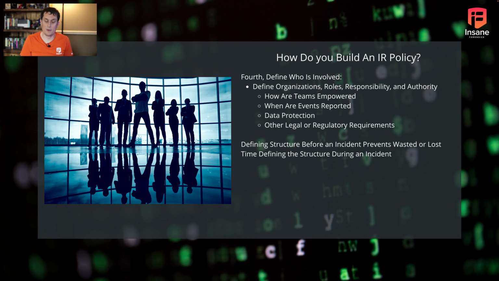If you're doing a ransomware, right, you might say, hey, with auto-propagating ransomware, and especially ransomware we've seen that uses SMB, right, that can get around your network fast. Having authority within your defined incident response teams, and having that authority even to deal with organizations with more authority, is critical, right? Also, what's critical is when are events reported, right? Who are they reported to? How do you deal with data protection and handling and data sharing, right?